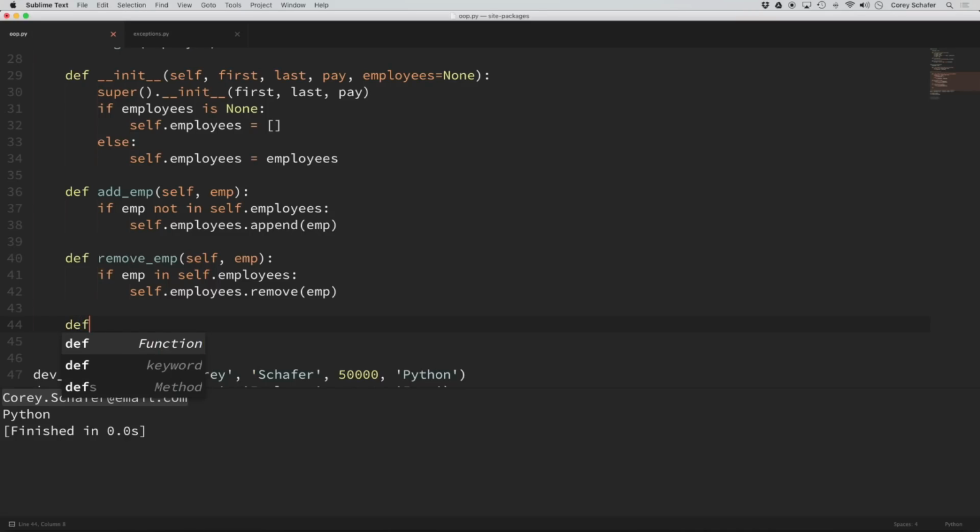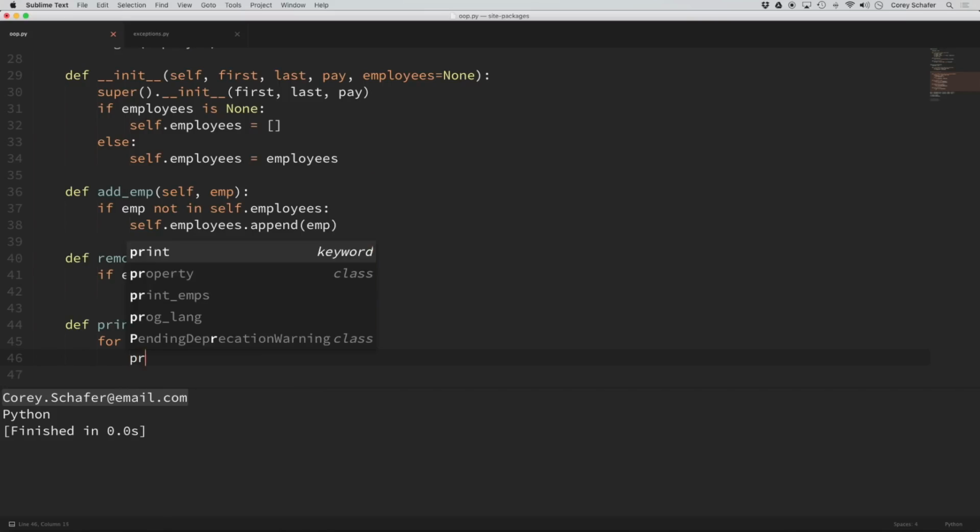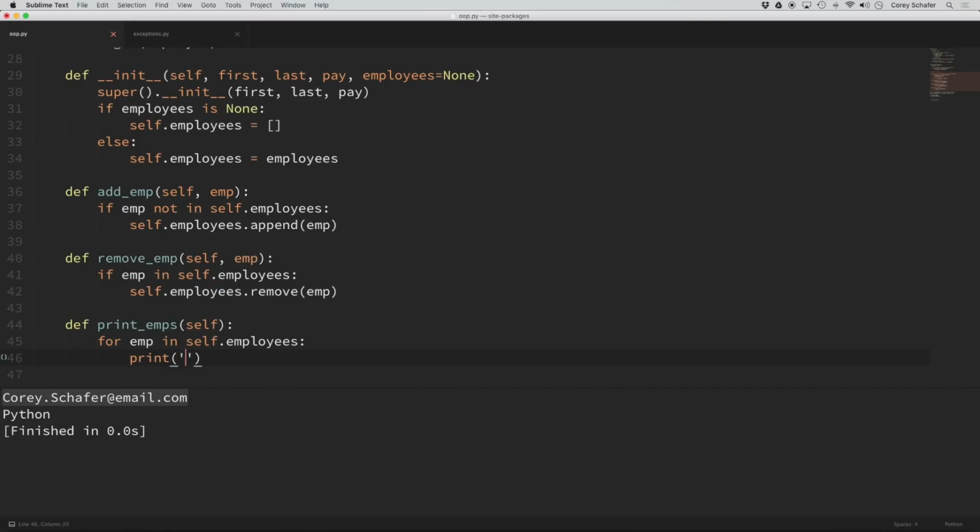So I'm going to call this method print employees, and this isn't going to take any more arguments than just self. And I'll say for employee in self.employees, and then I will just print out that employee. And before the employee, I'll go ahead and put an arrow here just so it sticks out a little bit further. And instead of just printing the employee, I'll actually print out the employee full name.